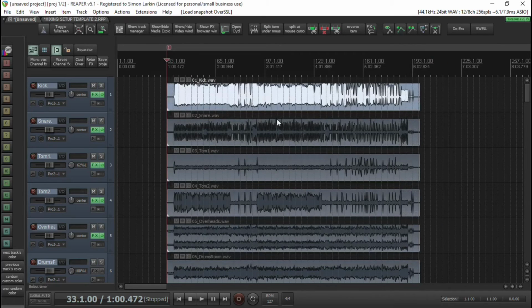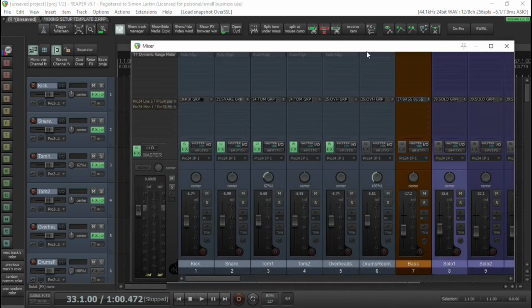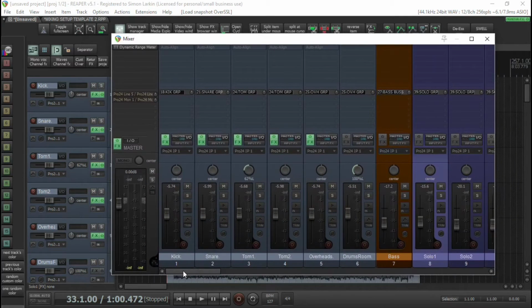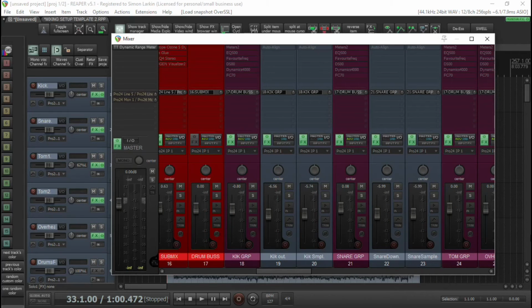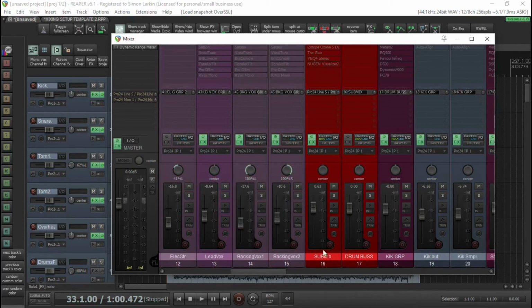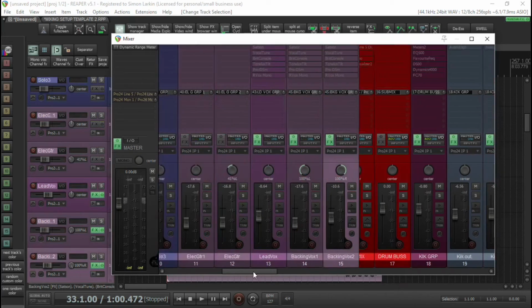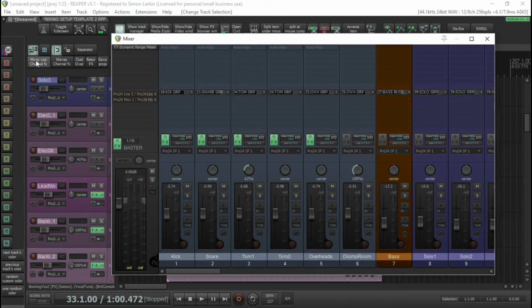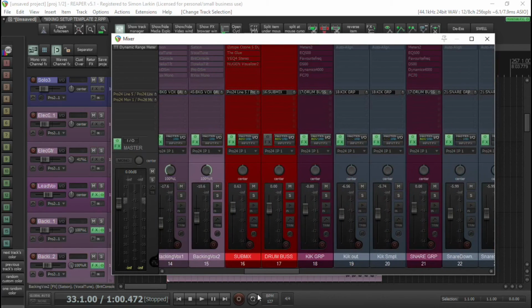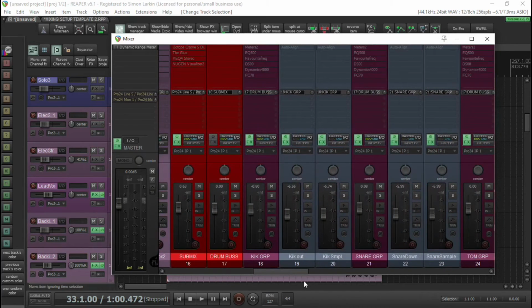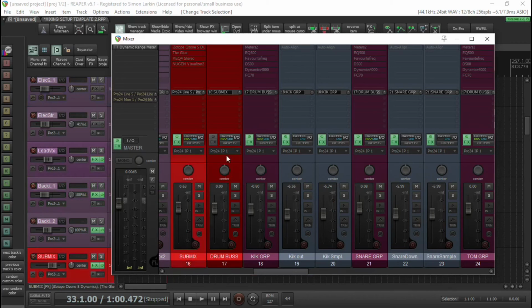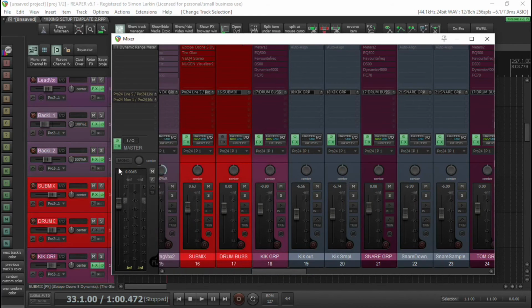Now what's happened, you're probably thinking, why is that looking like that? It doesn't look like the template. When we create any new tracks, they automatically get sent to the end of the session. So if you notice, all these tracks up to our backing vocals were our audio tracks that we already had. They weren't new tracks, they were just being linked to our template. But all our submixes and everything that we created as new tracks are now being sent to the end of the session. It's not a big deal, we just need to drag them across. So if we select up to the kick, we can drag this up.